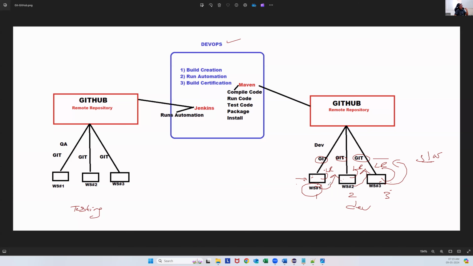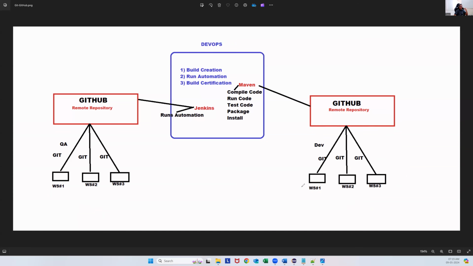And once the changes are done in the local repositories, they have to push their code into the GitHub repository, because they are working on different features, but ultimately all those features belong to one single project. So then finally what happens?